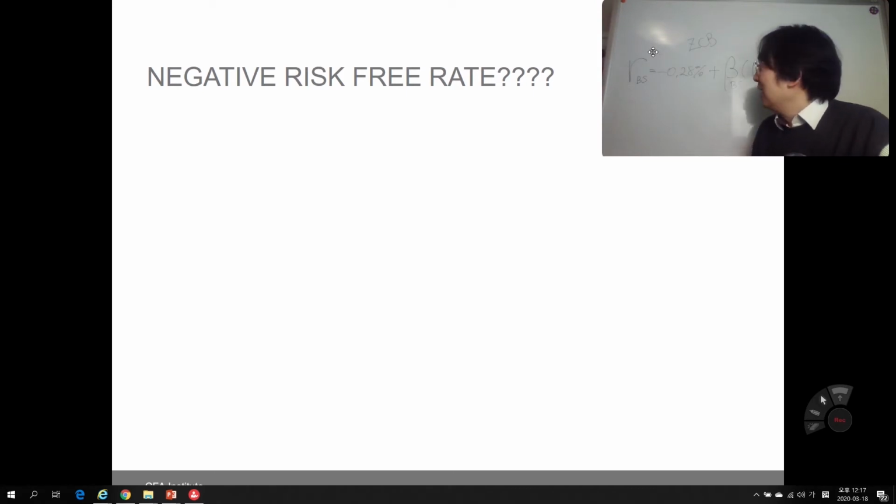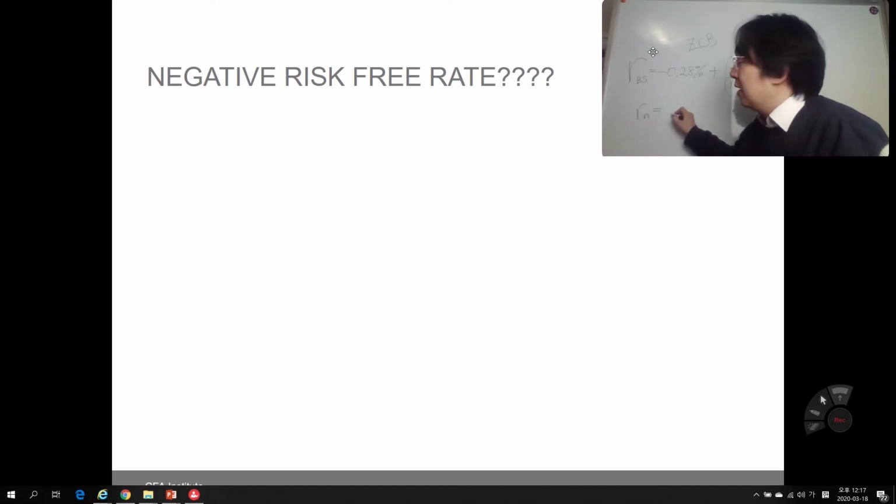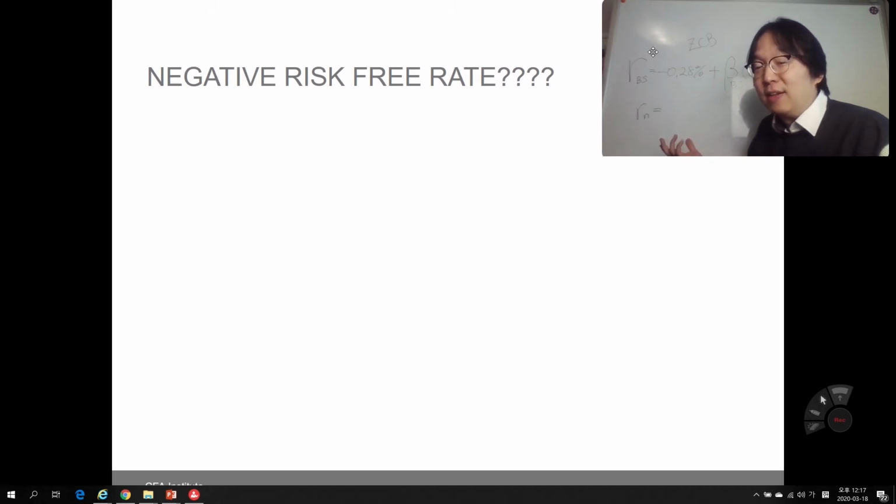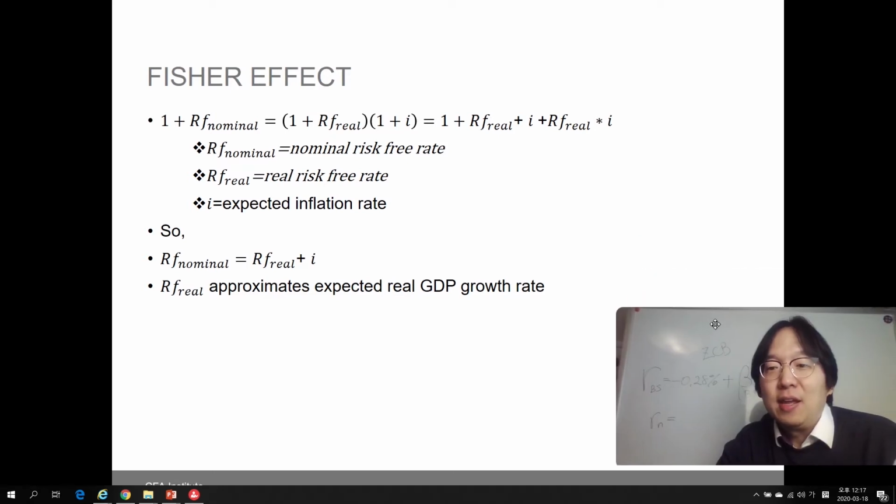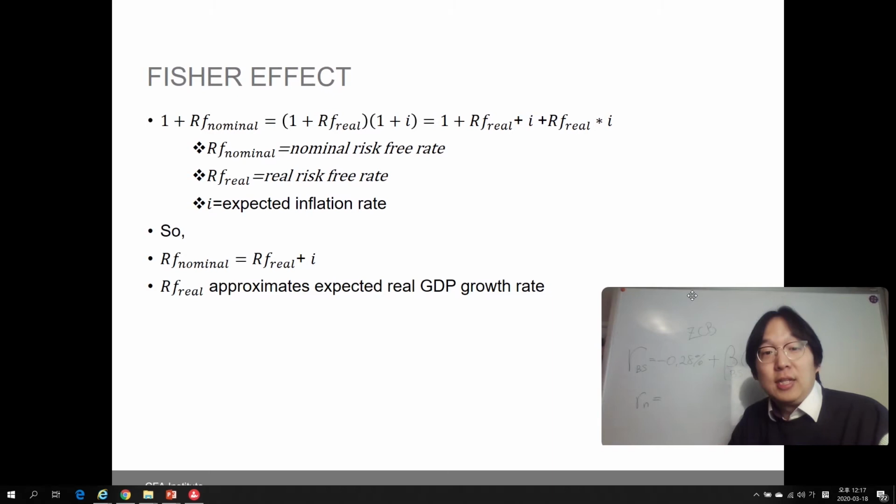Why is this happening? It gets back to what the nominal interest rate is equal to, back to your economics 101. Do you remember the Fisher equation? It looks like this: 1 plus the nominal interest rate. I say RF instead of R because I want to focus on the risk-free treasury rate. So 1 plus the nominal risk-free rate equals 1 plus the real interest rate times 1 plus the expected inflation rate. At least by investing in a risk-free security, you want to be covered as much as inflation is coming up. You want to do better than inflation. That's why 1 plus inflation is there, and then we multiply by 1 plus the real risk-free rate.